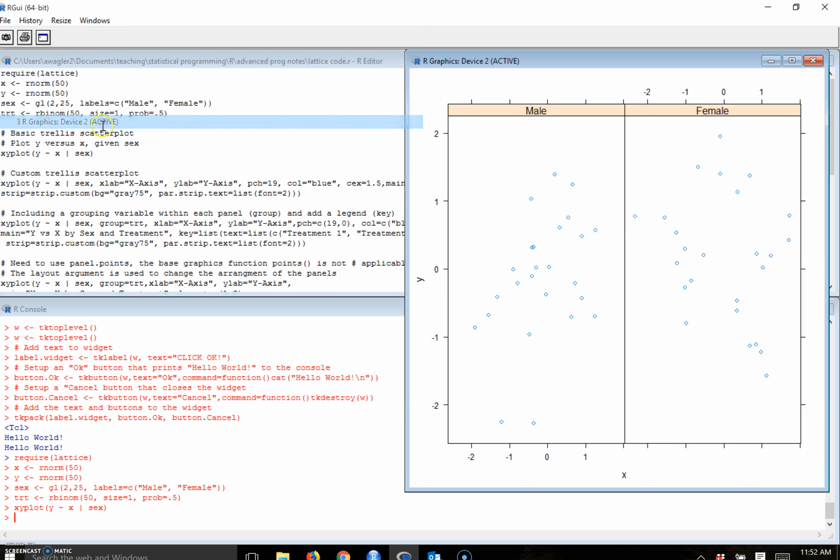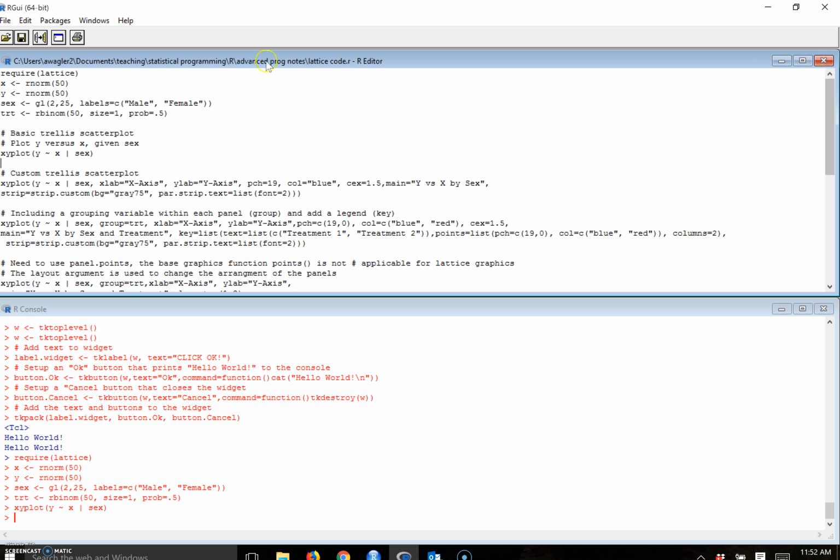Let's find our graphics window. It's hiding. And sure enough, we have a plot for male and female. Now notice, because this is not actually related, there's just a scattering of points. Now I could add a little bit of noise.